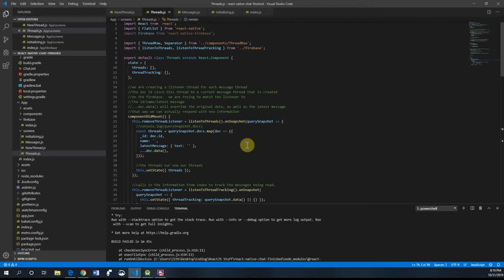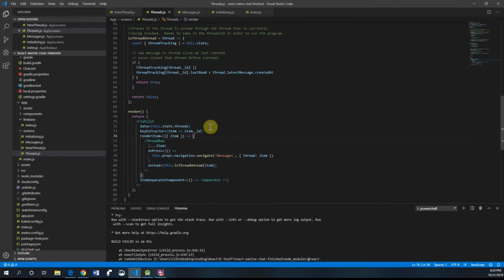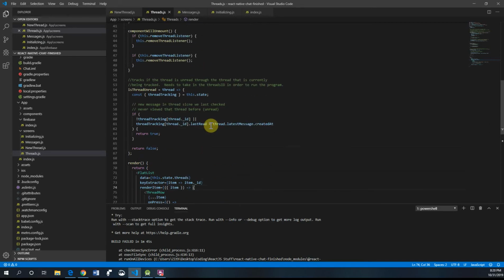We're also using a listener to read when the message thread is updated, so that it pops up and sends notifications saying this thread is being updated, as well as being able to take in the time when a message was written, and also saying when a new message is being implemented.